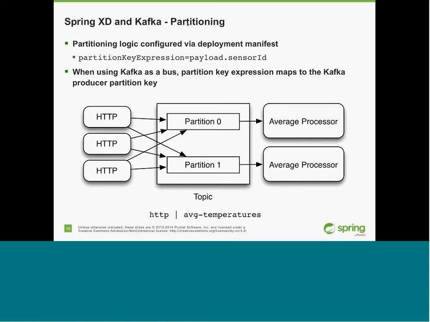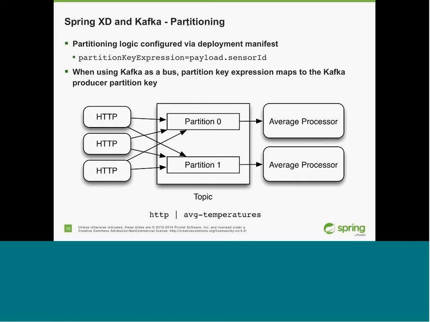Moreover, that translates into the way data is consumed, because each processor instance in Spring XD will consume data from one and only one partition. Also, using Spring Integration Kafka's ability to focus on specific partitions when consuming, it makes listening to Kafka and receiving data from Kafka very, very efficient in this scenario. So that's the integration with the middleware.